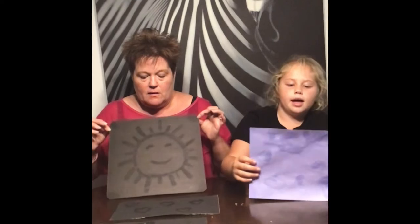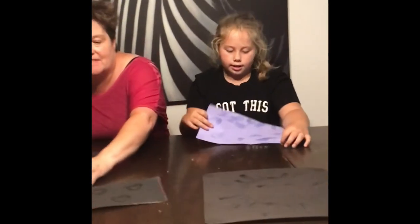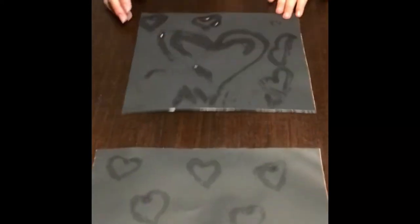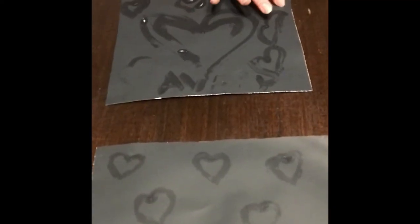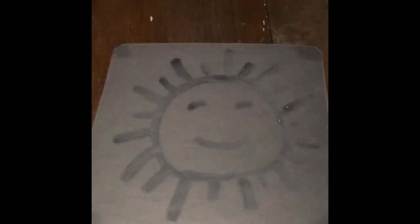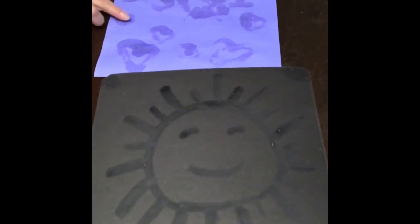Here on the corners we put rocks, so this part was blocked by a rock — it's the original color as well. This is my 'I Heart' design. If you put it in a dark place like we are, it will glow in the dark. You can see this is the purple, and this is the part that the sunblock was on — it glows with hearts. The original black has faded because the ultraviolet rays break down the dye in the paper. So this paper was this color and the sunblock protected it.